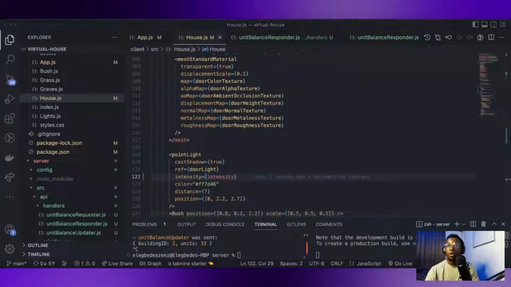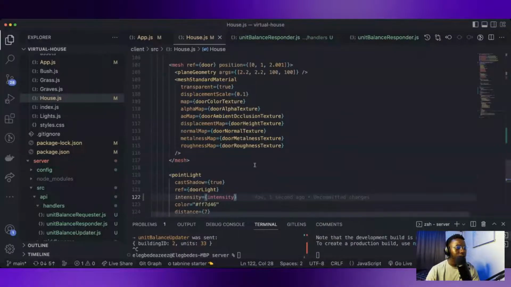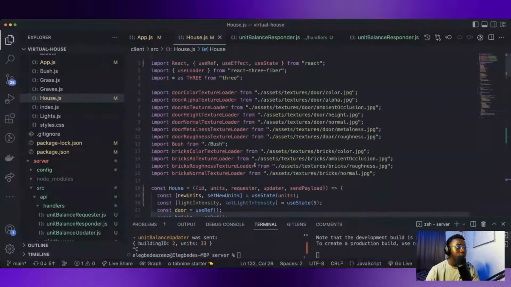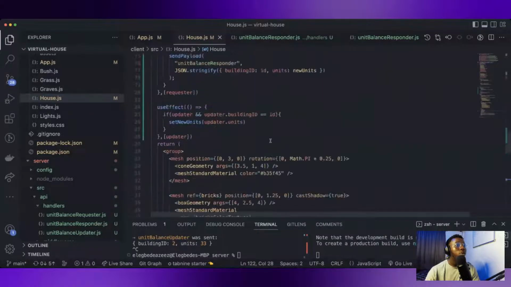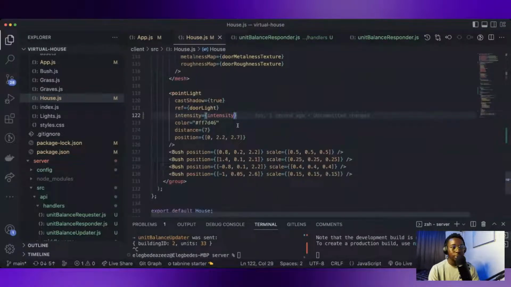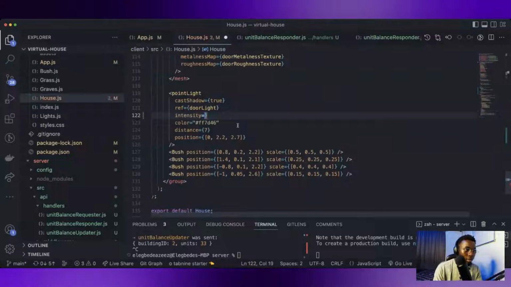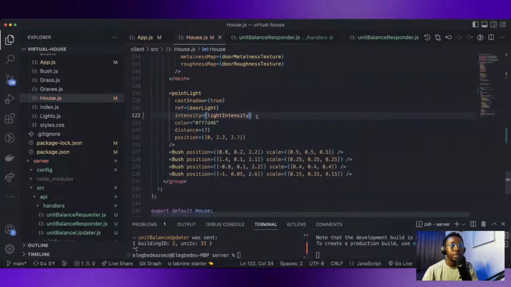If we go back to the browser, intensity is not defined. Oh, light intensity, not intensity. So let's call this light intensity and reload our browser. Yeah, it's working.